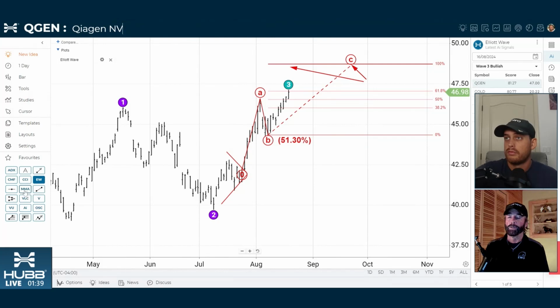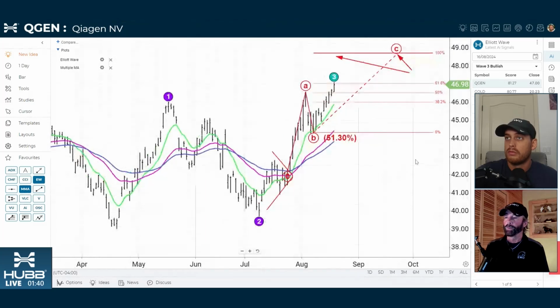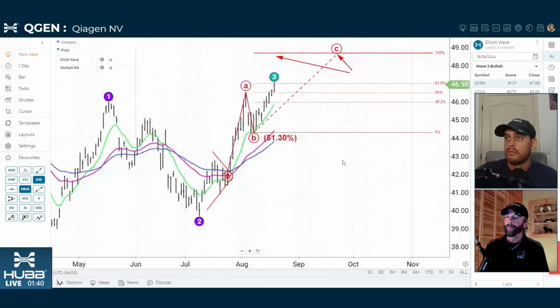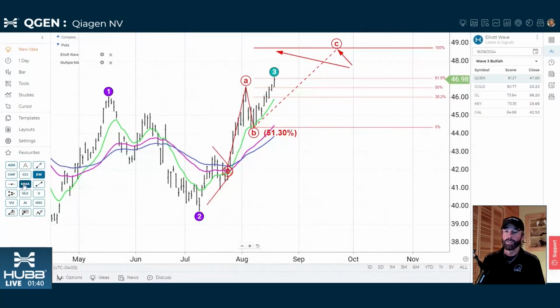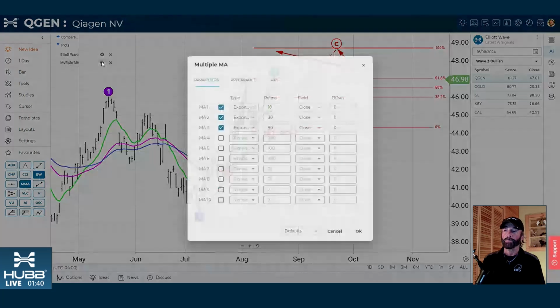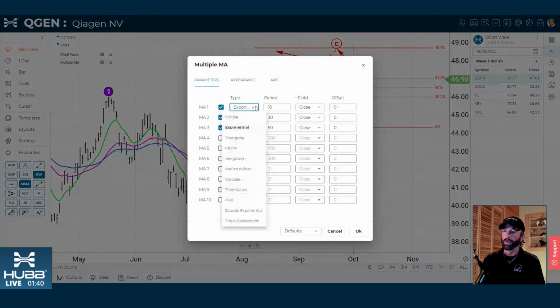Good question. I use the 10, 30, and 50. Yeah, and this is exactly what we talked about last Thursday night. Jeff uses some slightly different ones. So I have them colored this way. I turned on the moving average button here in my favorites, and you can see it added it under plots. You just click on that gear, and there you can label them, and you can put on exponential, simple, a whole bunch of different types of moving averages.